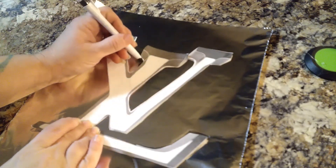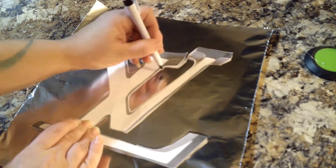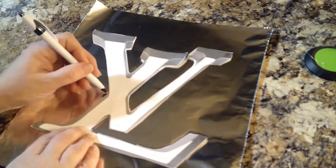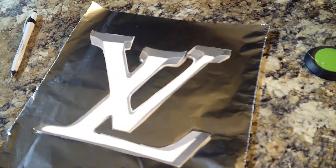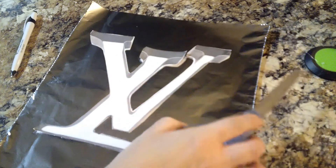For the logo, go to your Google Images and type in 'Louis Vuitton logo.' The size you use is going to depend on the trash can you have. I used the large dimensional Louis Vuitton logo that I found, printed it off, cut it out, and then I took a piece of tin foil, stuck it underneath, put the logo on top, and all I traced was the L, and then I cut it out with my scissors.